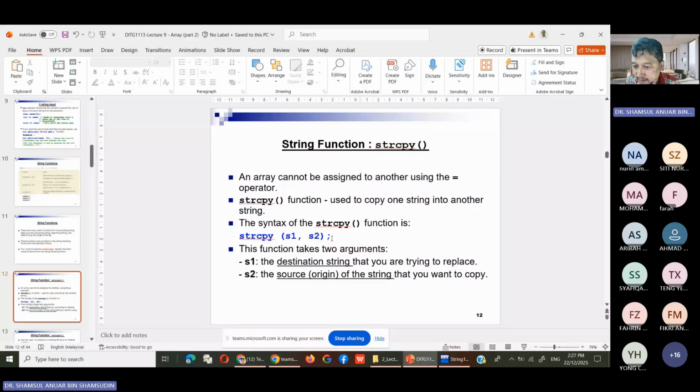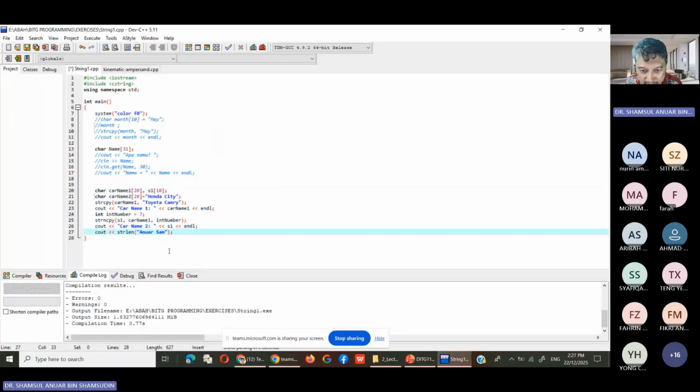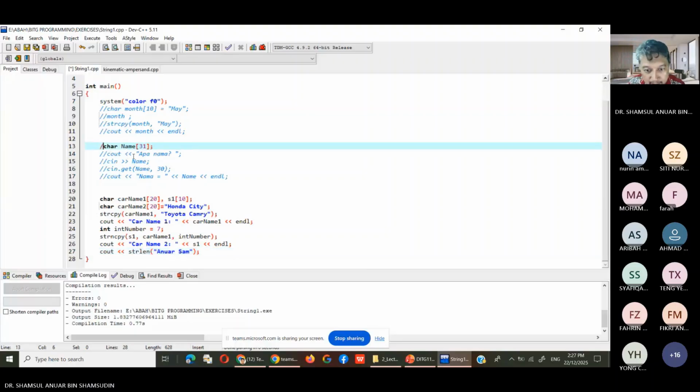Okay, so this one is the next one that I want to show. That one will include me uncommenting this part. So here I have a character. Yeah, this one I can comment. Declare character car name 1 and has 20 spaces.